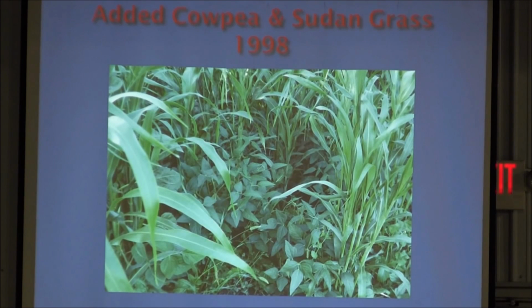1998 came along and I started adding more diversity. You know, the banker wasn't going to loan me any more money for inputs, so that was out of the question. My wife and I both took off-farm jobs, and I had to figure out how I was going to get this soil healthy in order to produce. So we started to take advantage of those things Dr. Nichols talked about, those relationships going on in the soil. And at that time, I'll be honest with you, I had no idea what the word soil health meant. I was just trying to stay alive and keep the banker at bay.